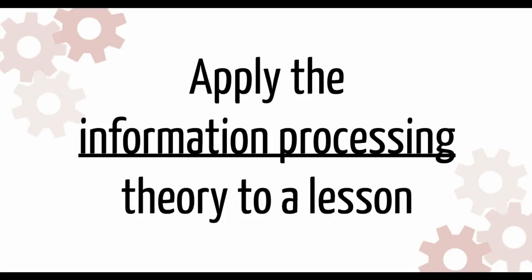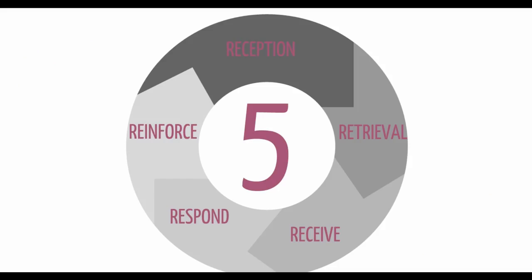And this brings us back to our key question from the beginning of this lesson. How do we apply the information processing theory to a lesson? So to begin, I'd like you to use the 5 R's for remembering to think of a lesson that you've taught in the past or are very familiar with. You may need to pause the video for more time.